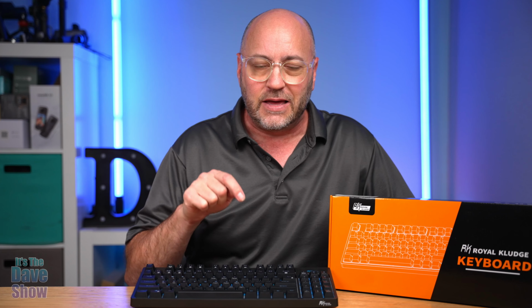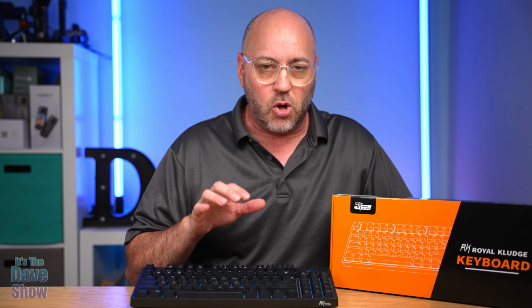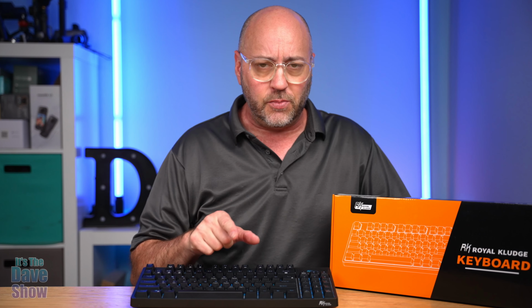So there you have it, a detailed quick look at the Royal Kludge keyboard. This is the 89 version model of it. Now they do come in a couple different colors, and again the different key types that they have available on that. So if you're looking for a good quality, heavy duty, durable keyboard, this one may be the right one for you.